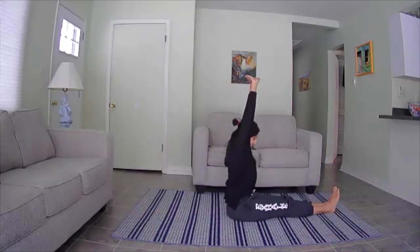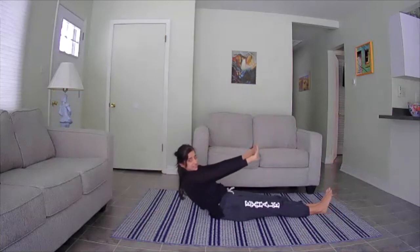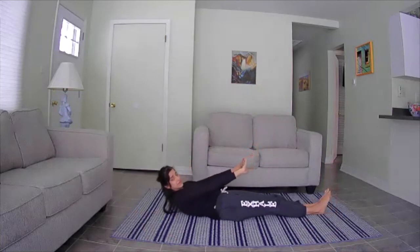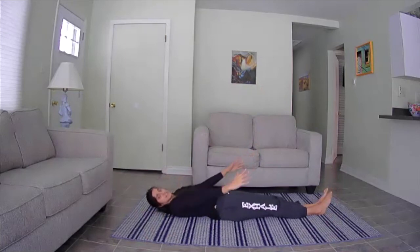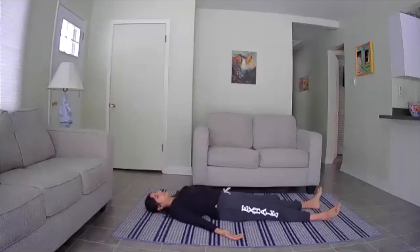Good. As you exhale, you'll roll all the way down, if you can, one vertebrae at a time onto the back. Relax, open your arms, relax, open the legs now, Shavasana. Roll the shoulders underneath the back and shake out the legs slightly. Let the fingers curl towards the heart. Just cover yourself with a blanket if need be, anything to feel comfortable.